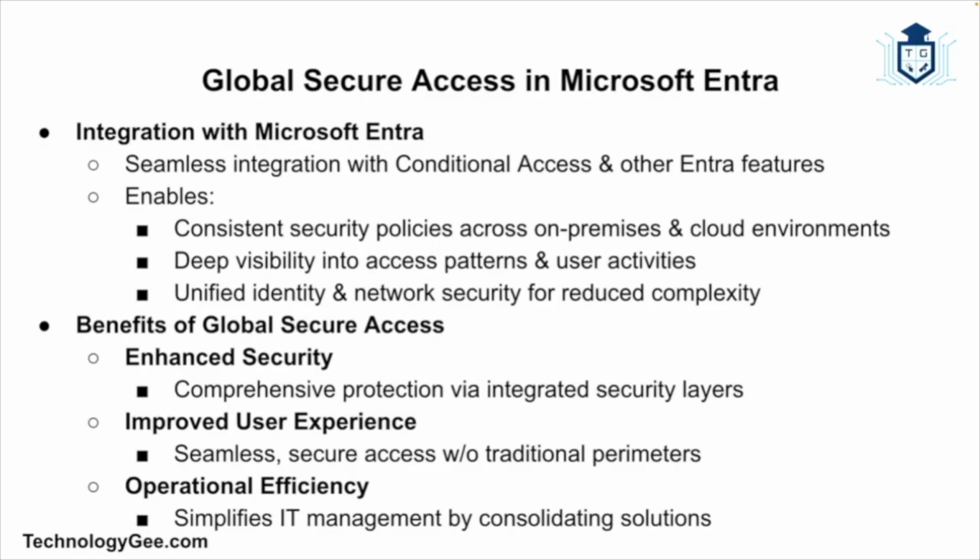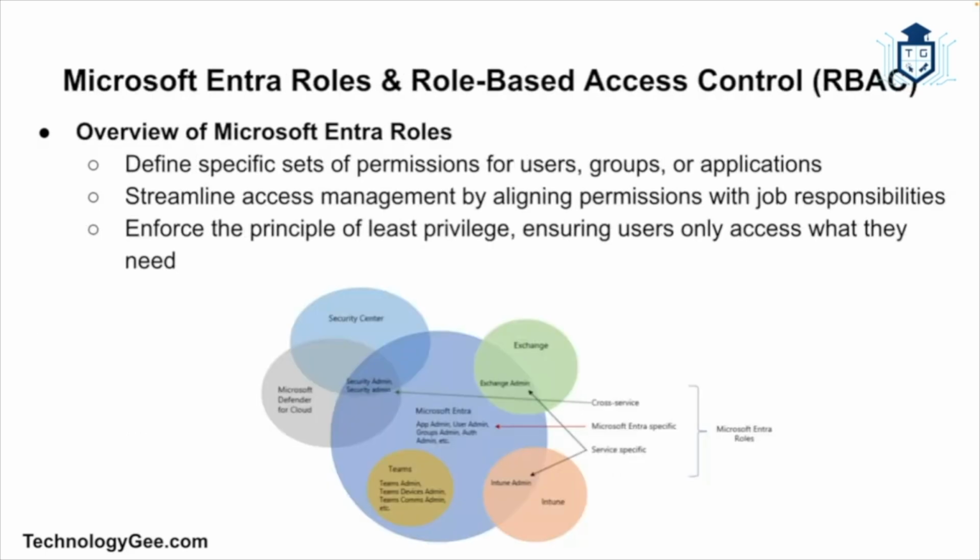So it offers enhanced security. It combines identity, network, and application security to provide comprehensive protection. It provides an improved user experience. So it offers secure, seamless access to resources without relying on traditional network perimeters. And then there's operational efficiency. So it reduces the need for multiple point solutions, simplifying IT management. All right, next let's talk about Microsoft Entra's roles and role-based access control.